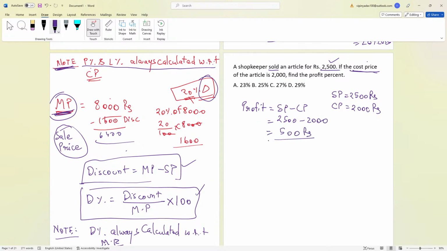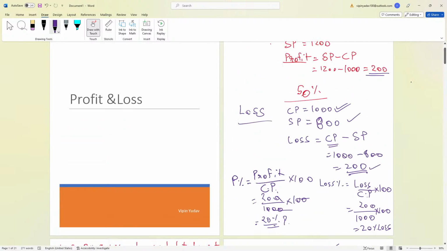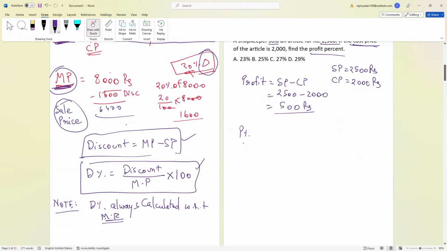Great. Jitendra also gave the answer in the chat. That is great. You all are trying your level best. Now, profit we have got. Now, what do we need? Profit percent. That is an important part. So now let us apply the formula. I already told you the formula: profit upon cost price into 100. Let us observe, profit upon cost price into 100 is the formula. Now, let us see over here. Apply.